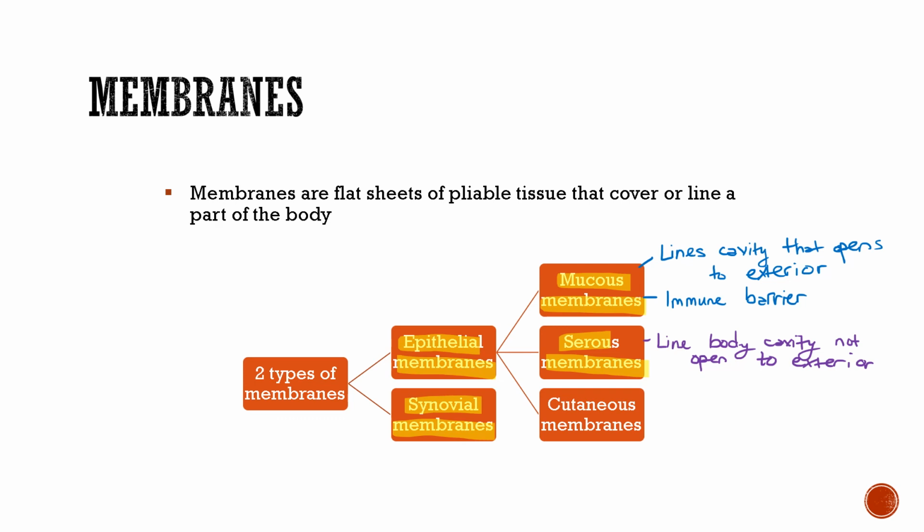So remember that serous membranes have 2 layers. We learned about that in the first chapter. They have a layer that attaches to and lines the cavity wall. That's going to be the parietal layer. And then they also have that layer that covers and adheres to the organs within the cavity itself, which is the visceral layer.